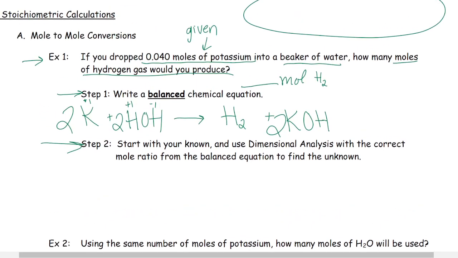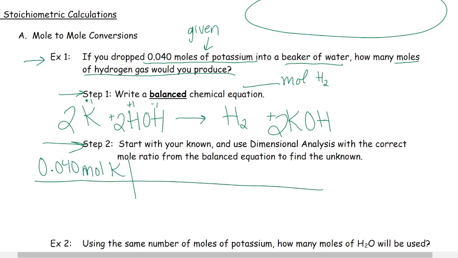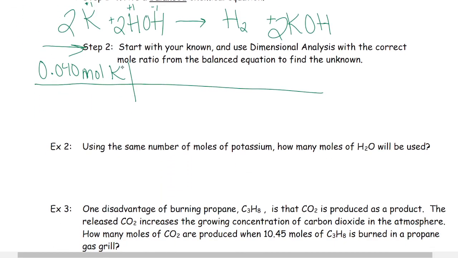So my known information that's given is 0.040 moles of potassium. And then you're going to draw your line. Remember this process? I drilled this into your head during first semester, so hopefully we kind of dust the cobwebs off and it starts to become familiar again really quickly. If I have moles of potassium up here, what do I need to do with it? Bring it diagonal down, but why? So that it cancels out. Perfect. So I have moles of potassium up here. I'm going to bring moles of potassium down to the bottom. And then you can go to moles of any other substance.